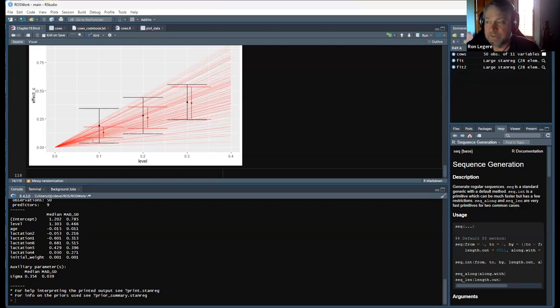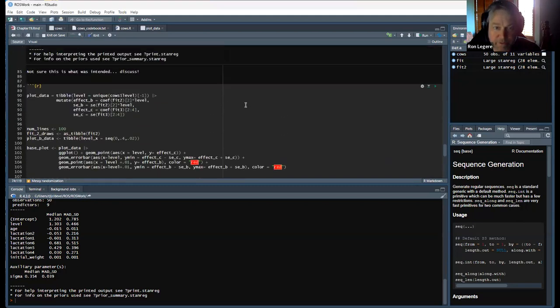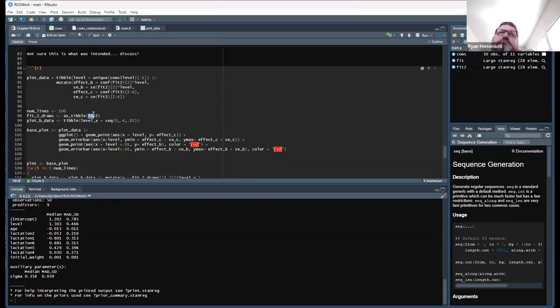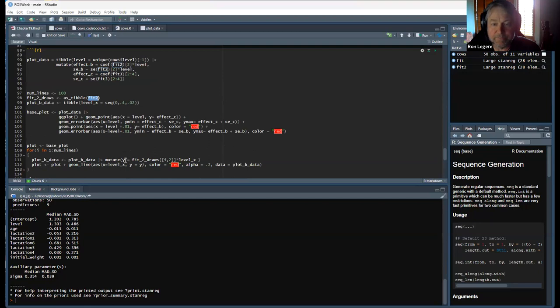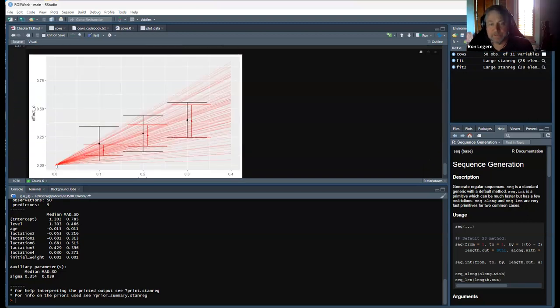So this is where we fit it as a slope, and that's why there are multiple samples. Let me show you where it is in here. I took fit two and took all the draws of it and then drew lines. Y equals fit draws, just taking the slope only and multiplying by the current level, by the level coordinate. What's weird about this is all these things just match at zero, they just fan out because I'm only looking at the effect, not using the intercept, not using anything else, right? That's why they all fan out like that.